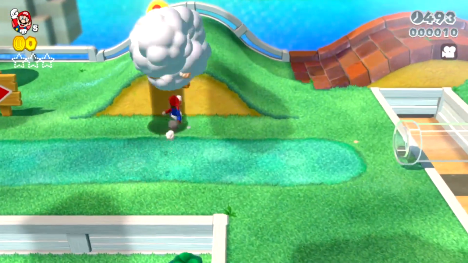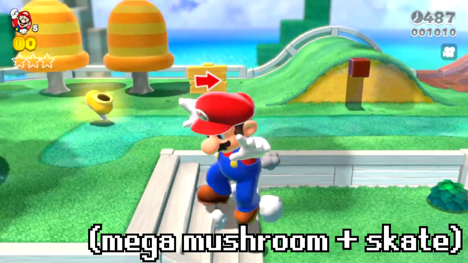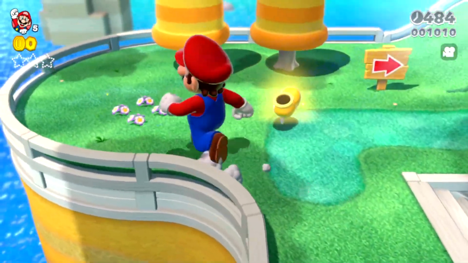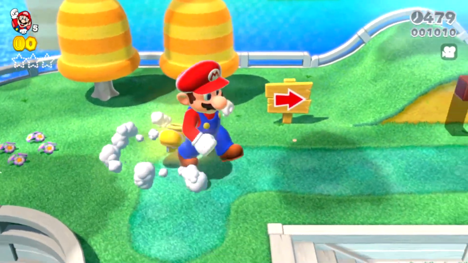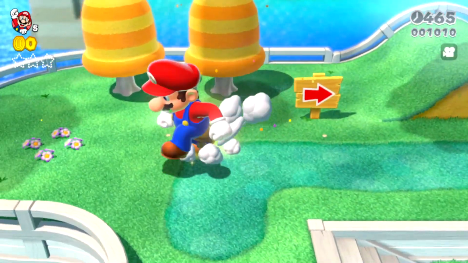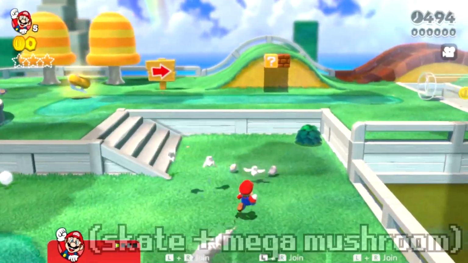Today, we push the limits of Super Mario 3D World modding by testing out everything with skates. I wanted to see if we could get Giant Mario into a skate, but he just walks around the skate and he can't activate the skate power-up until he turns regular sized again. I was wondering if this would work the opposite way around.